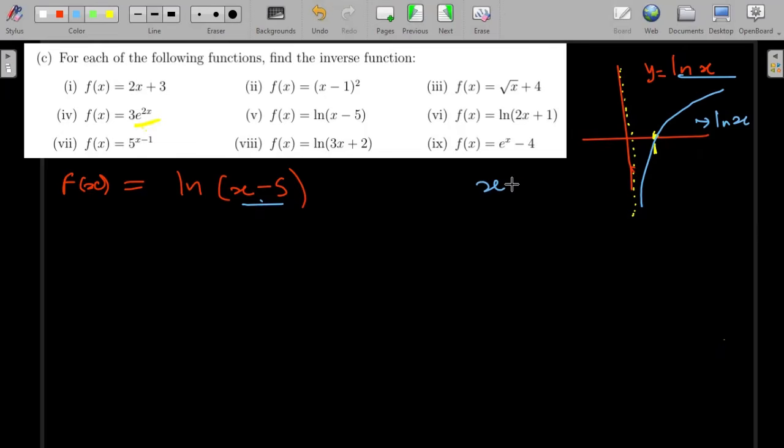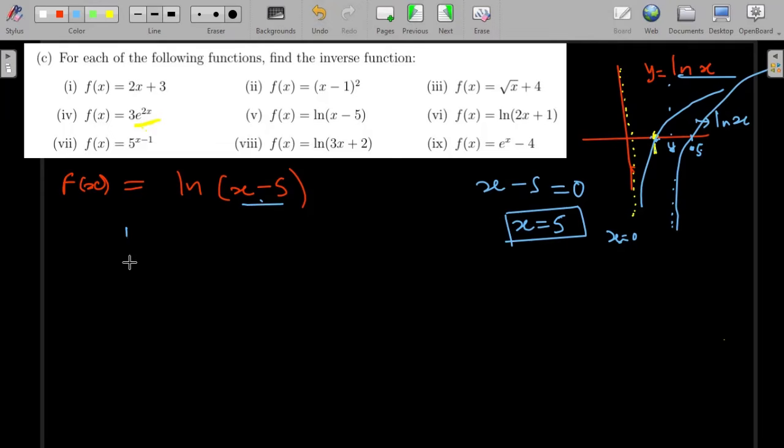You get x minus 5 is equal to 0, and then you solve for x. So it means it has been shifted 5 units to the right. So the point at 1 goes to the point 5, and the vertical asymptote also follows. The vertical asymptote was at x equals 0, and the intercept was at 1. If the intercept has gone to 5, then the vertical asymptote has to go to 4. So if this is 4, it will become the vertical asymptote, and then we have this graph like that.